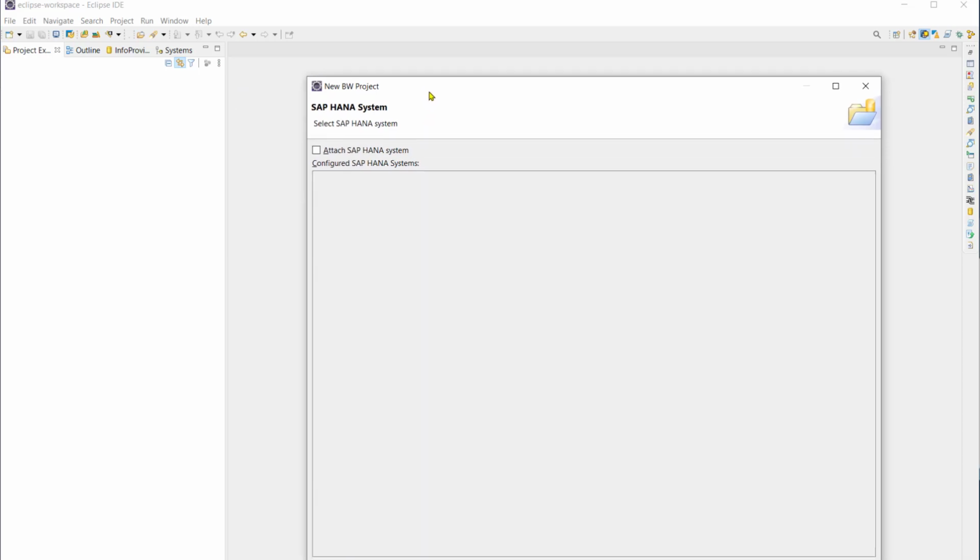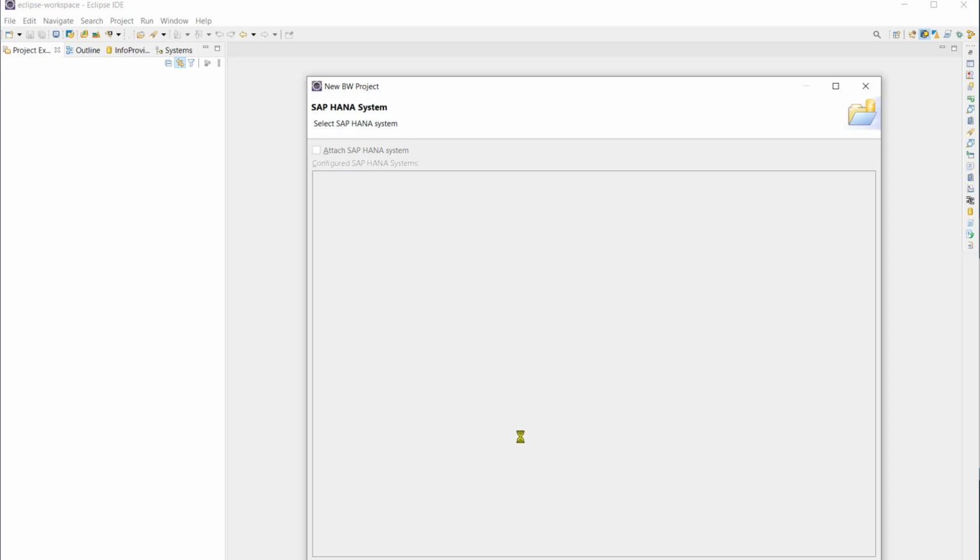It's saying attach the HANA database. We don't want to attach here, but if your requirement needs it, you can easily attach your HANA system. When do we do that? When you have a hybrid modeling requirement, where you are creating calculation views and then using them in your composite provider. So you don't have to switch back and forth between the systems view and your BW modeling view. You can see all the native HANA content, the packages and calculation views you created, right in your BW modeling perspective. So that's where it is used. But for now, we don't have that requirement, so I'm not going for that.